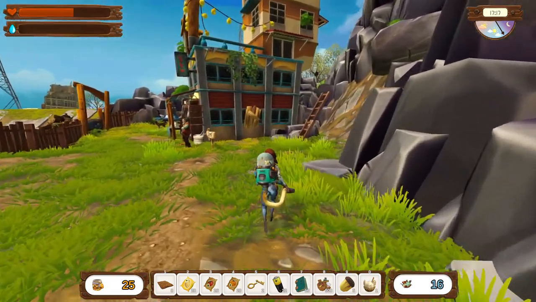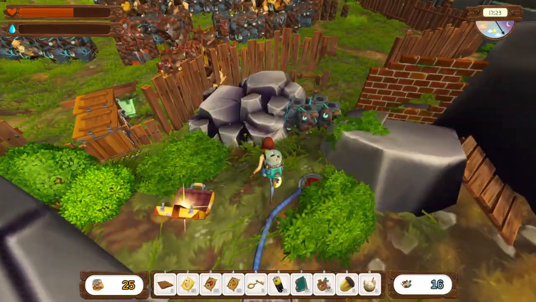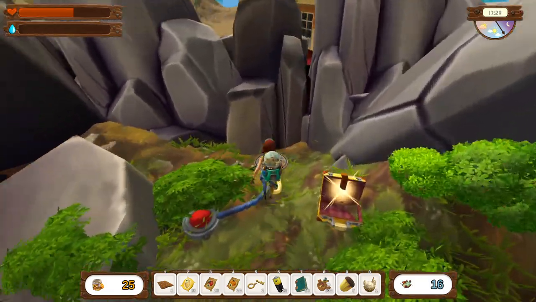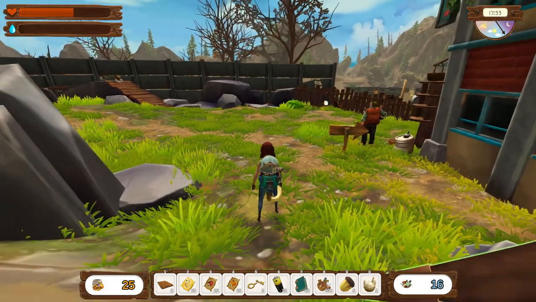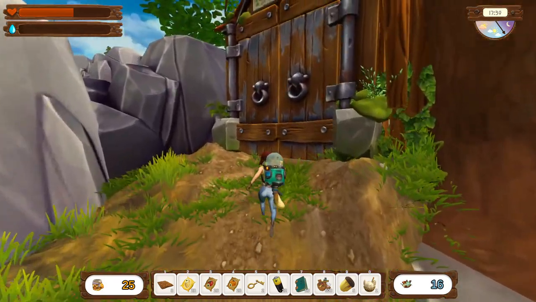Actually, we're gonna go back up through this way. It's just like a fast travel point. Oh, okay. I can't exit. That's why I need to go this way. Alright, I guess we're going back around. Need to check our recycling containers and stuff anyway. And plant some pumpkins. We need some pumpkins going.